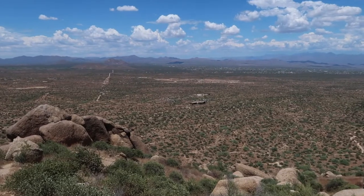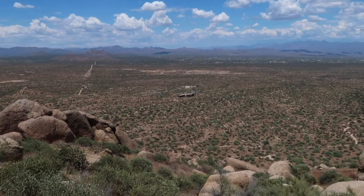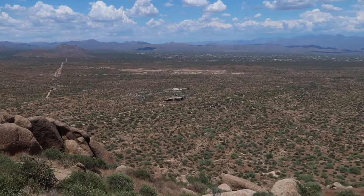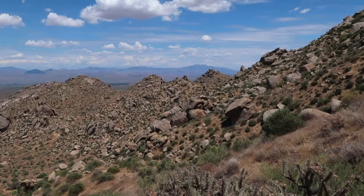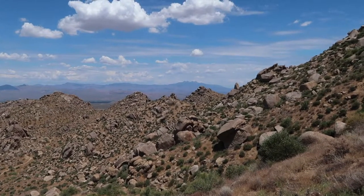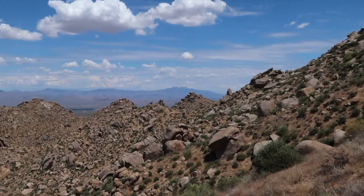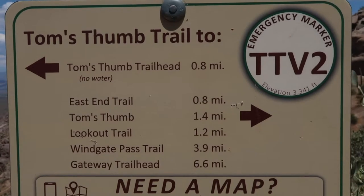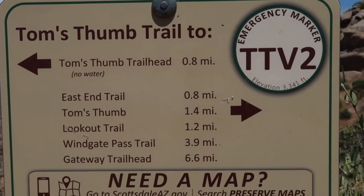Here's a quick progress check-in. You can see the parking lot and that covered facility where the restrooms were — where I started. Really good view. We're coming up high enough to see Four Peaks again — absolutely stunning. Just stopping to drink some water and stay hydrated. I'm feeling the heat, even though it's in the 90s, it's affecting me a little heavier today. Still got a ways to go. According to a sign over here, we have 1.4 miles to go, which means we're almost halfway there but not quite.